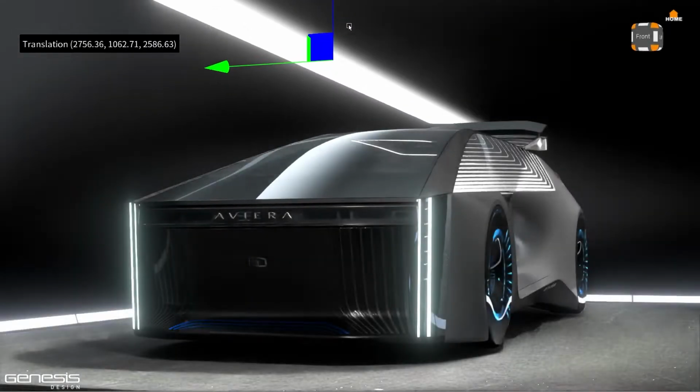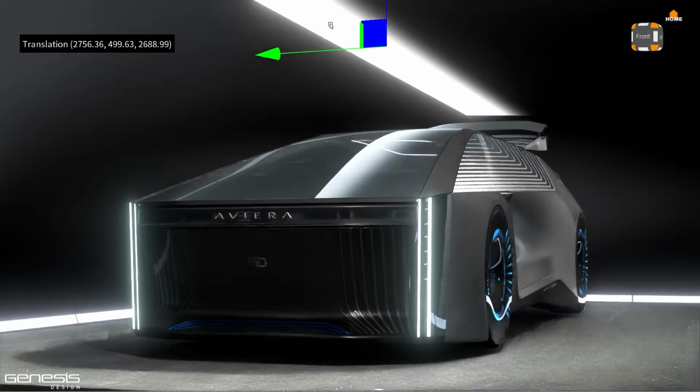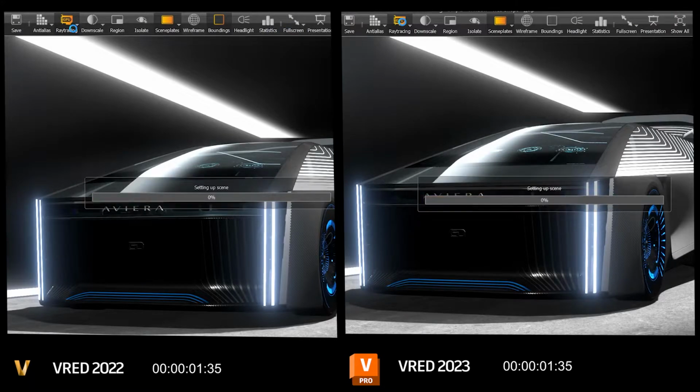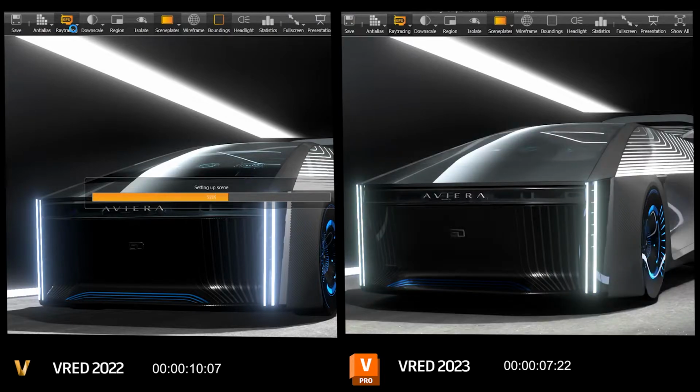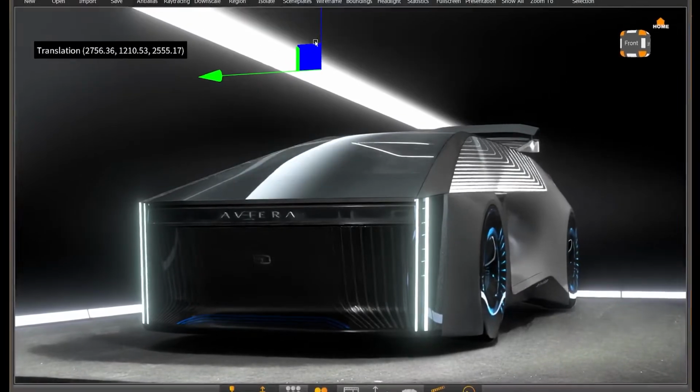Another improvement is done for GPU ray tracing. If you're using GPU ray tracing very often, you will be happy to hear that we are reducing the time to load and start GPU ray tracing massively. So loading scenes to start ray tracing takes now nearly half the time. See here a comparison of the old and new behavior side by side. This saves you so much time during your day and speeds up your workflow.